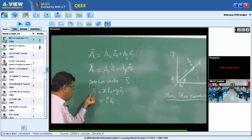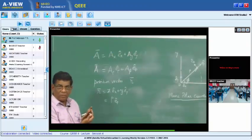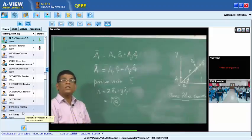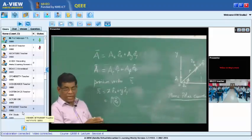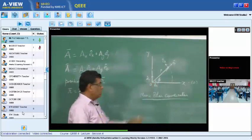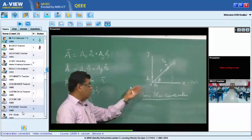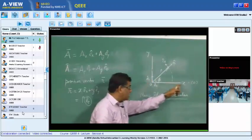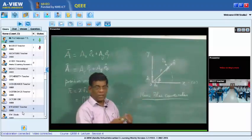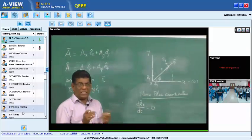So the position vector in plane polar coordinate looks very odd. It has got only one term. There is no phi dependence. But it is not surprising. We should recognize the phi dependence comes in E rho. So it is a very interesting case where you find that, with time, what happens to Ex and Ey in the rectangular coordinate system? Ex and Ey will be constantly in the same direction. No worry. So if I perform any time rate of change of the unit vector, dEx by dt, it is not changing. It is always in the same direction.